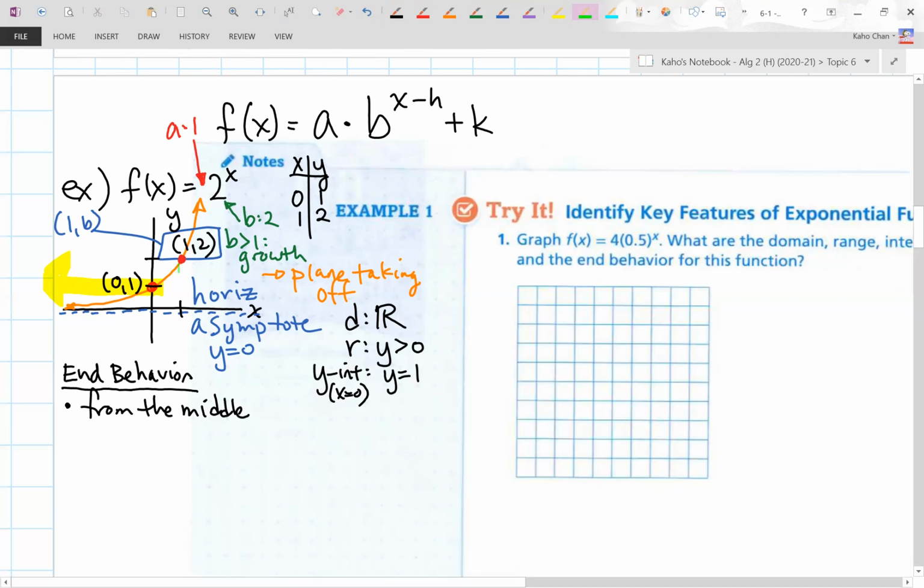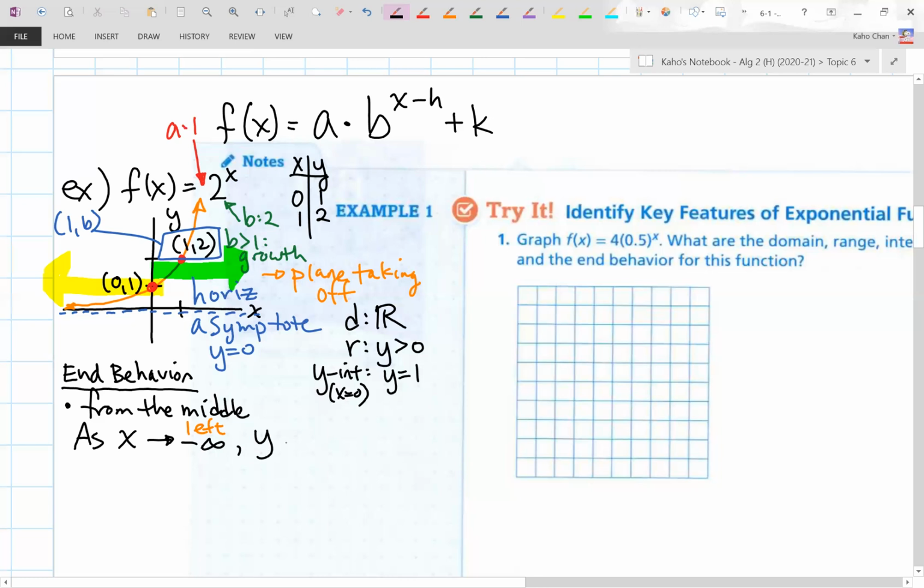When it's going to the right, it's shooting up, up, up, up, up, up into the sky. We call that approaching positive infinity because it's going way, way up. The verbiage, okay, is going to come back and haunt you on the final and on SATs and ACTs. Looks like this. They'll ask you about the end behavior. You have to fill in this blank. As your x value approaches left, see that negative infinity? Negative infinity means left.